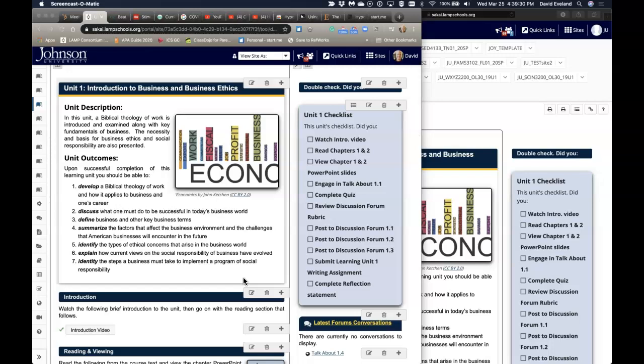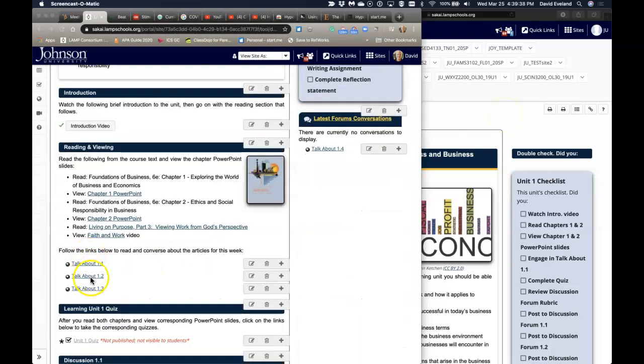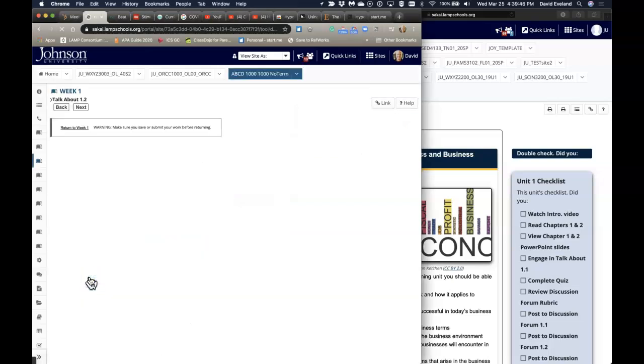I've got an economics course here on the left as the instructor signed in, and over here in the same course as a student on the right. I'm going to scroll down here and I'm going to go down to one of these talk about sections which I've added and are the actual Hypothesis tool. I'm going to go ahead and select this one here so you can kind of see what this looks like.